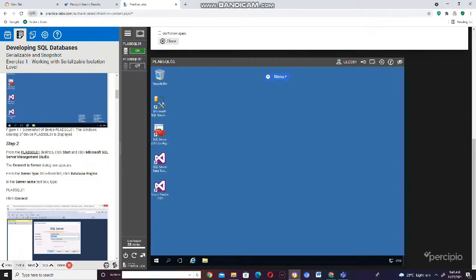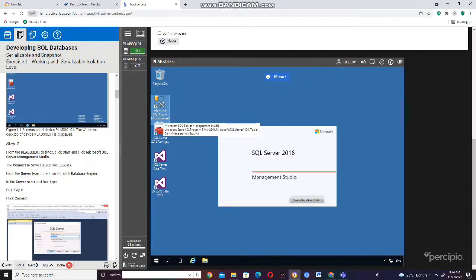Step 2. From the PLAB SQL1 desktop, click Start and click Microsoft SQL Server Management Studio. The Connect to Server dialog box appears.